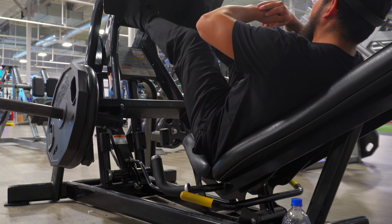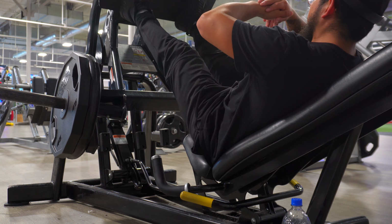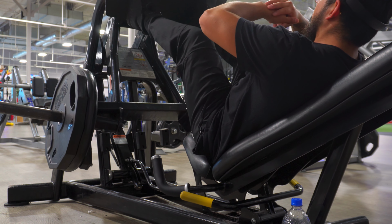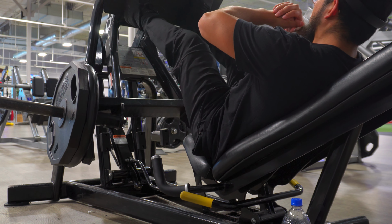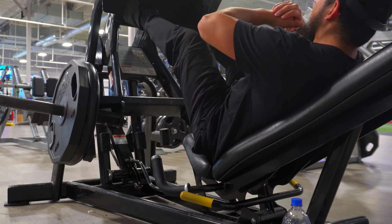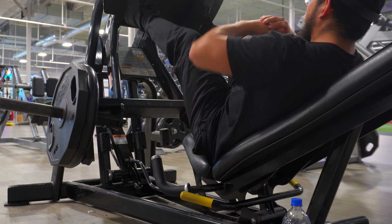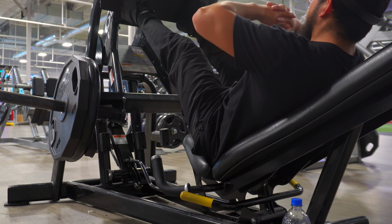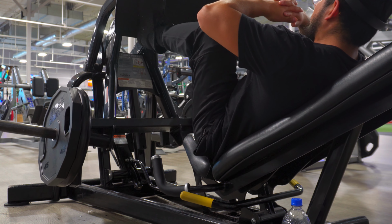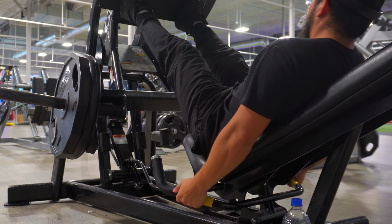So inhale on the way down, exhale on the way back up. Once again, nice and controlled. I said this before, I'm gonna say it all the time, quality over quantity. Slow going down, right? Making sure you keep that tension on those muscles. Same thing on the way up. Inhale on the way down, exhale on the way back up.